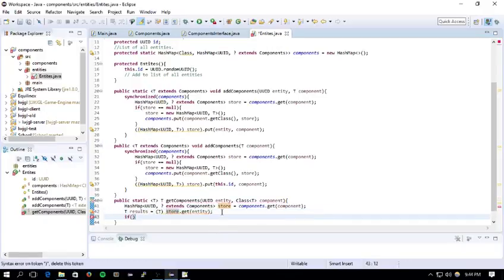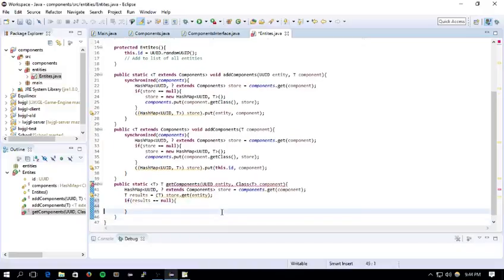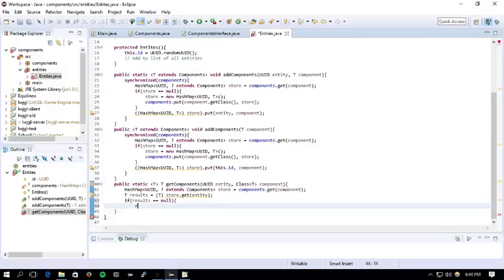And if the results is null, we have to return something. So my example class is going to throw a new exception, an illegal argument exception, and you can do something else, but I'm going to just copy and paste this.